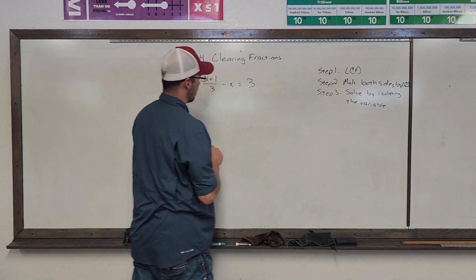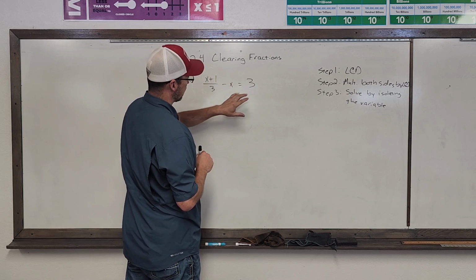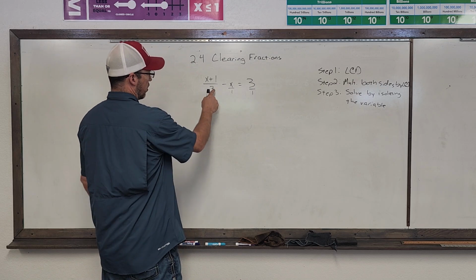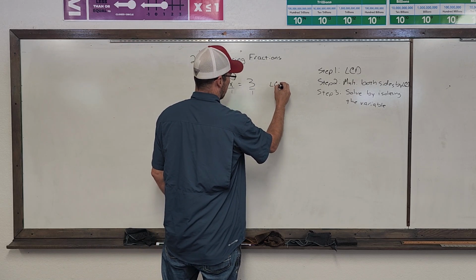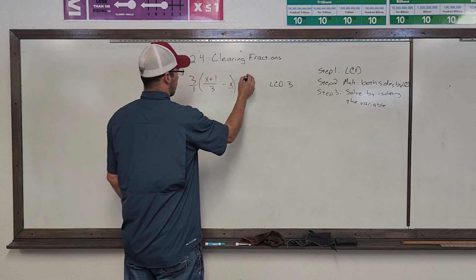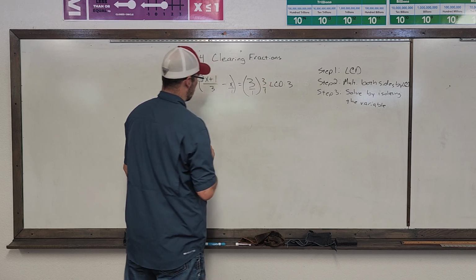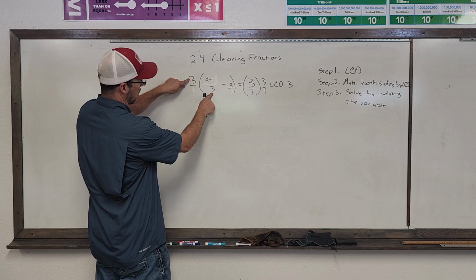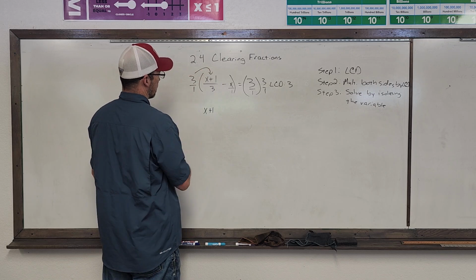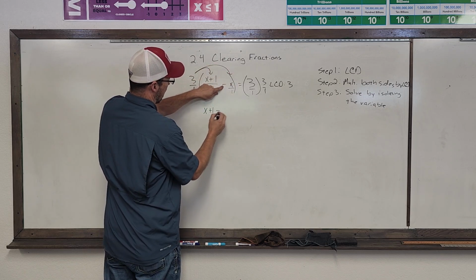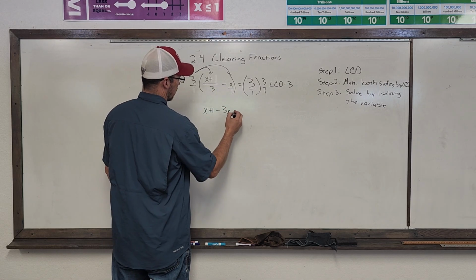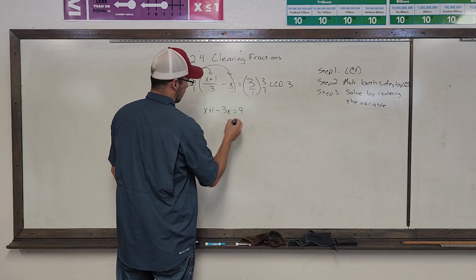Step one, find the LCD. I've got 2 terms on that side, 1 on this side. There's an understood 1, understood 1. 3 has to be my LCD. So I'm going to multiply both sides by 3. And this 3 and this 3 will cancel, leaving me with x plus 1. That's when I multiply times this one. When I multiply times this one, I've got to bring my minus. 3 times x is 3x, divided by 1 is still 3x. Equals 3 times 3 is 9 over 1 is 9.